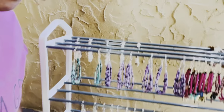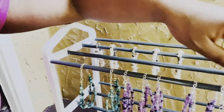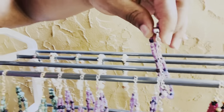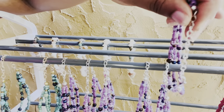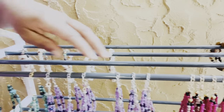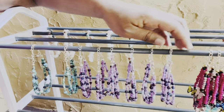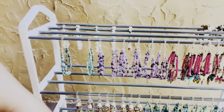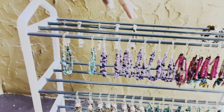Alright guys, so I have all of the jewelry on the shoe rack. As you can see, I clipped the jewelry to the end of the extension chain just so I can coat everything. And the can says to hold the spray about 12 inches from the product. So I'm going to spray this side first and then I'm going to turn it around.